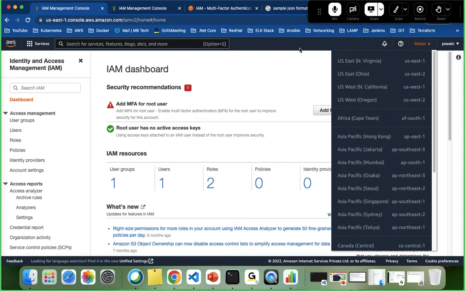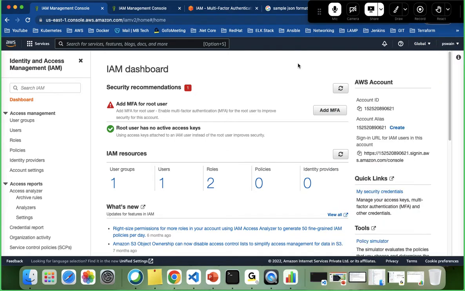You may get questions in interviews, what are the services in AWS that are universal? There are many other services which we will cover. I'll tell you what the universal services are, and we are going to learn it. Okay, now you can see in the IAM dashboard, we have one user group, and we have users created. Okay, so go ahead and let's see.